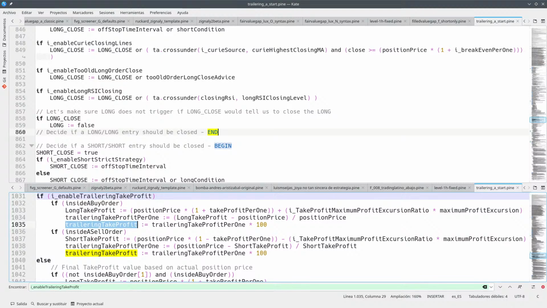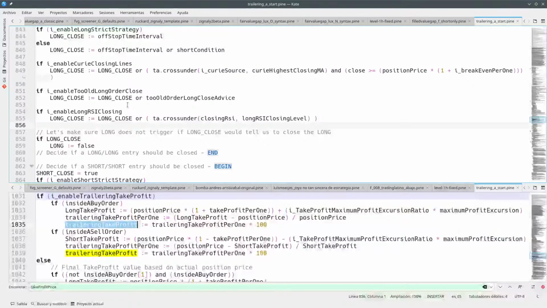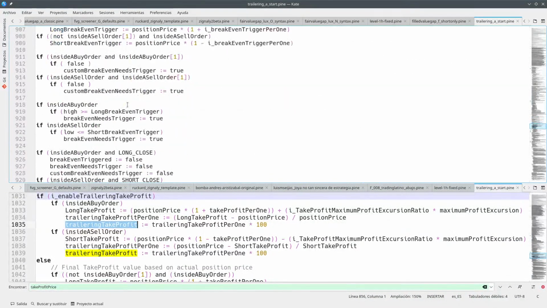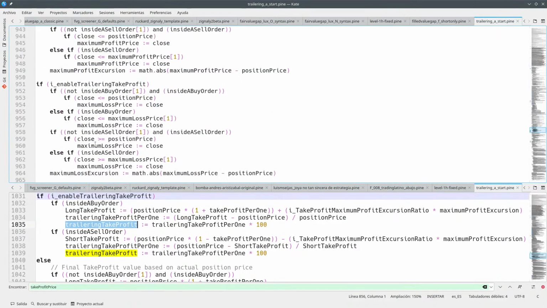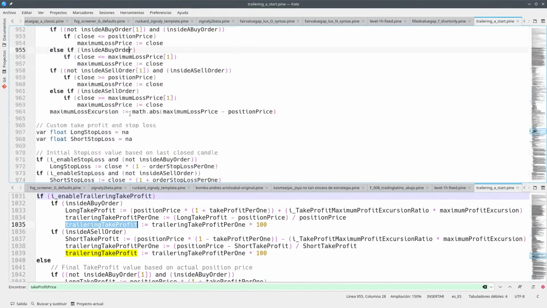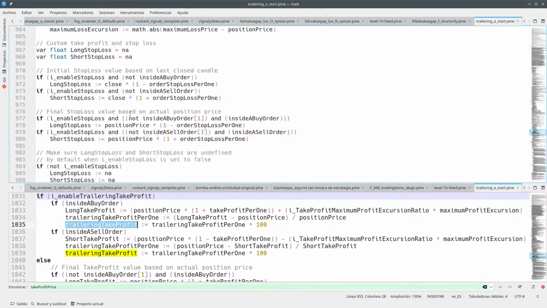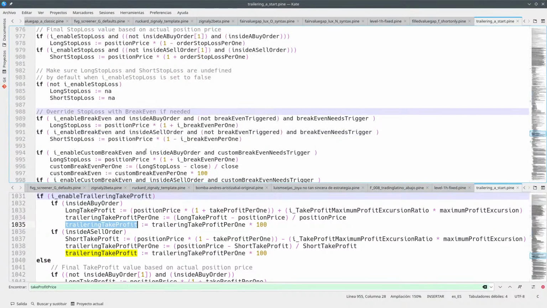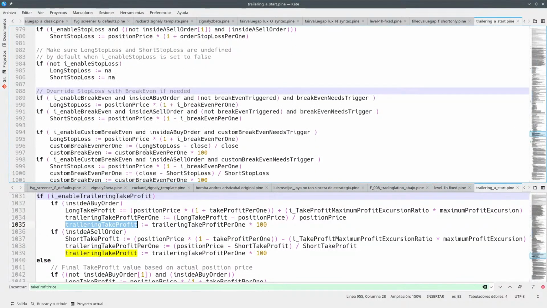In order to do so, we need to know where to calculate the stop loss. We want to calculate the long stop loss. So let's take a look where the long stop loss is calculated and use that. Look at that, long stop loss is calculated here by default.